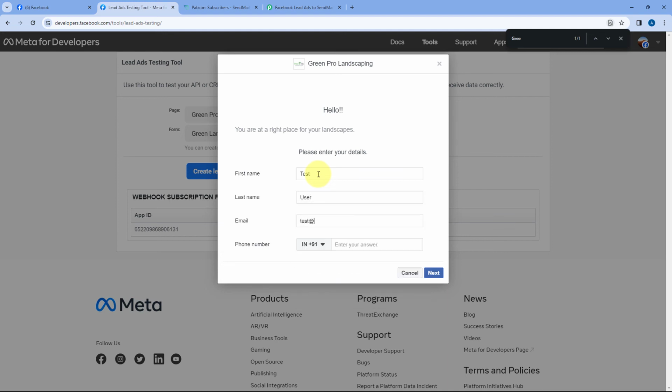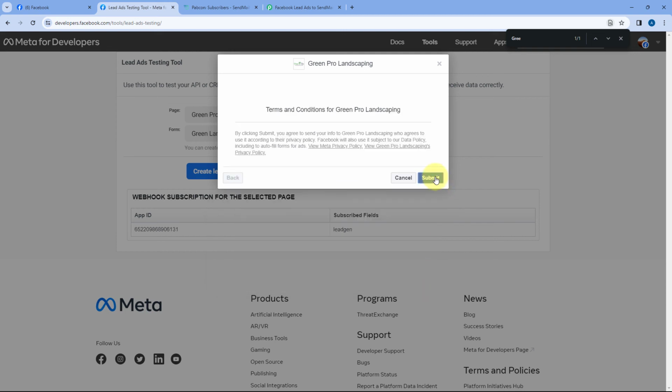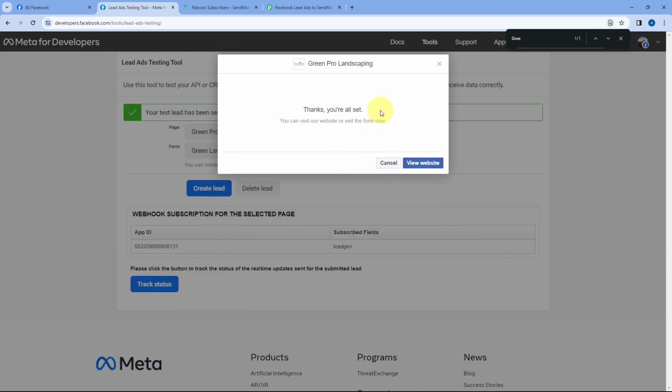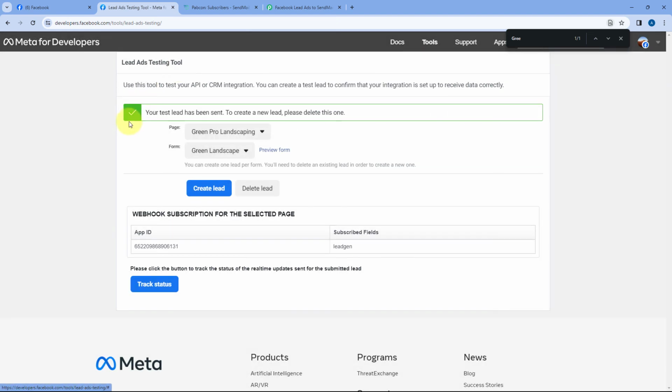This is the email address. And then this is the dummy mobile number of this test lead. Then just click on next and click on submit. As we click on submit, here you can see just now using this lead ad testing tool, we have generated another test lead. And as the new lead is generated, within a few seconds the new lead will automatically be added as a subscriber in SendMails.